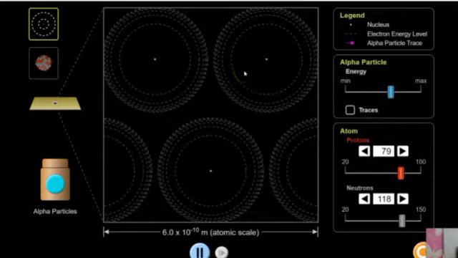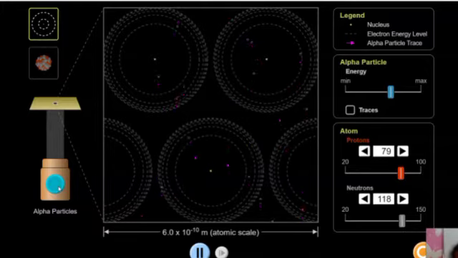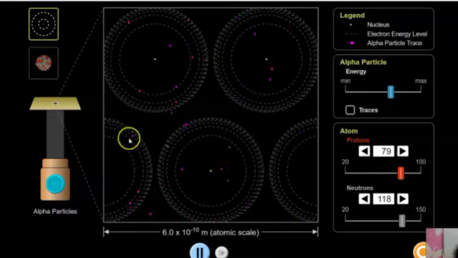This is the enlarged figure of the gold foil. We know this gold foil is made up of small, tiny atoms. It is the enlarged picture of atoms. In that, we'll see how the alpha particles go through the gold foil. So if we add alpha particles, we can see the alpha particles going like this. Most of the alpha particles are moving without any deviation.